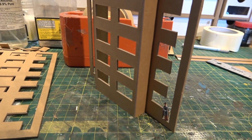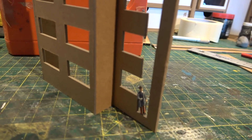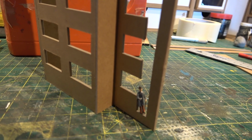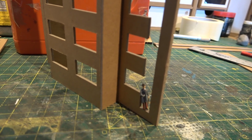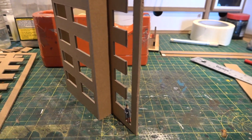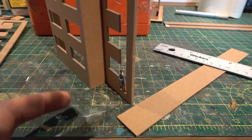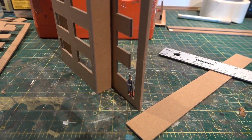Okay, so we're starting to glue the first couple of pieces together. And there is a figure for scale. He's standing in what would be the doorway out onto the balcony. The balcony occupies the recess in the building here. And then I've designed it in such a way that the end wall sticks past the balcony like that. You end up with this little section.